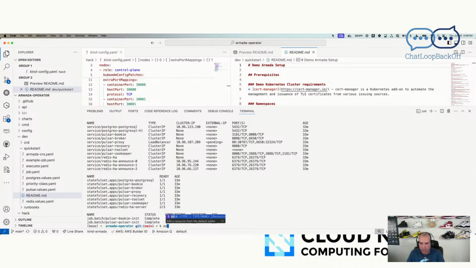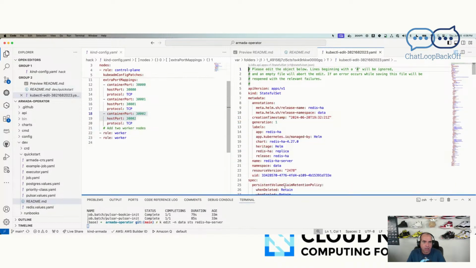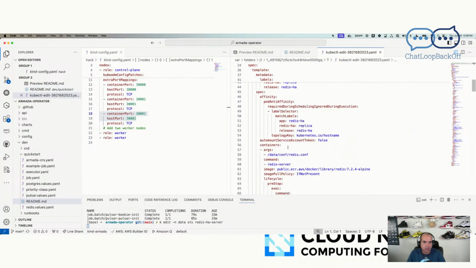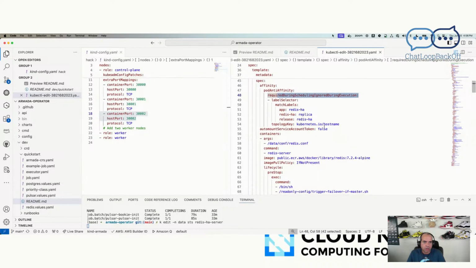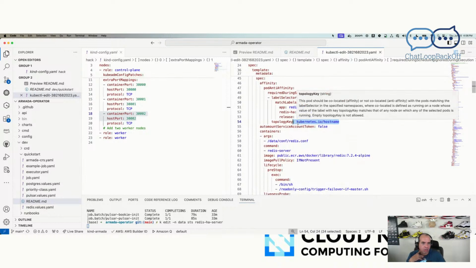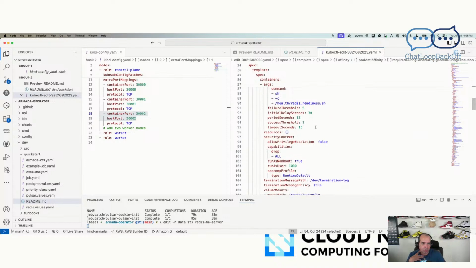So if you do k edit -n data sts redis, it has a configuration here of anti-affinity. So during scheduling, you don't want to have the two pods on the same host name.